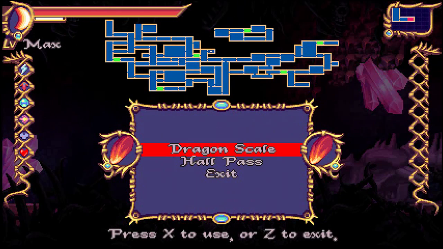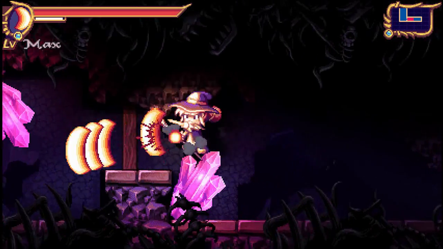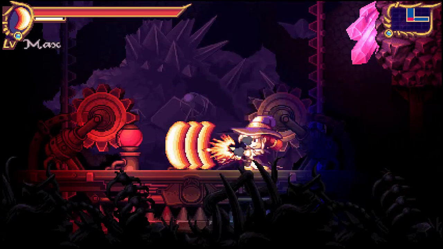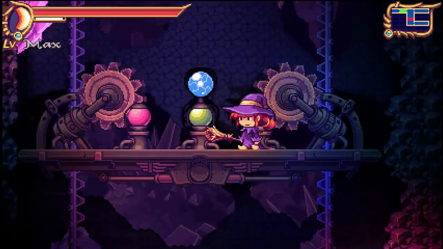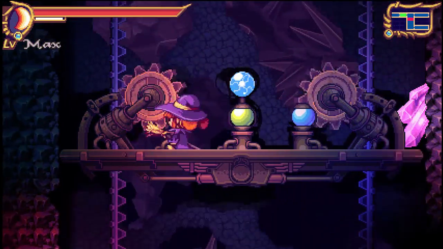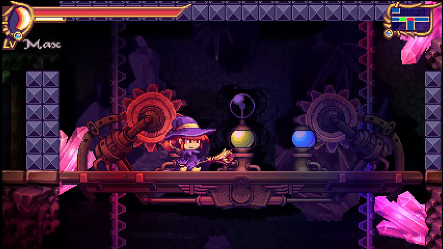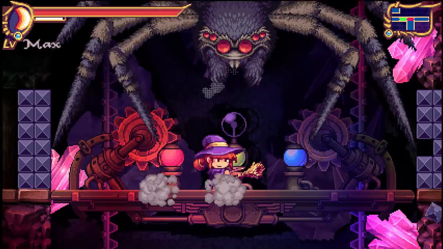That is legitimately it now. The only items left on the map are the useless items we've given to Miss Willow. Turn in this dragon scale, and we're done with the game. So we just gotta make our way back up and go give that back to Miss Willow. That's different. That's different. That's a big old spider.